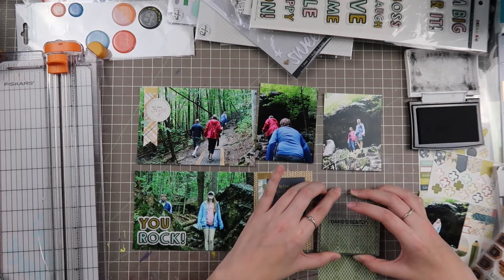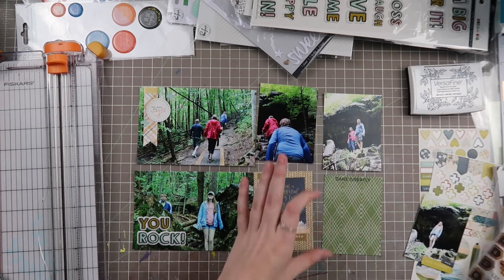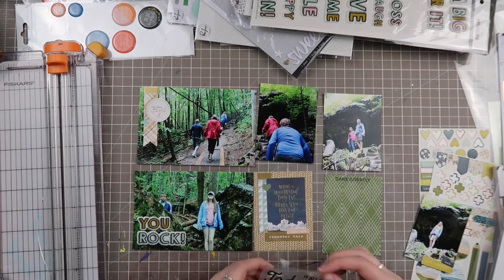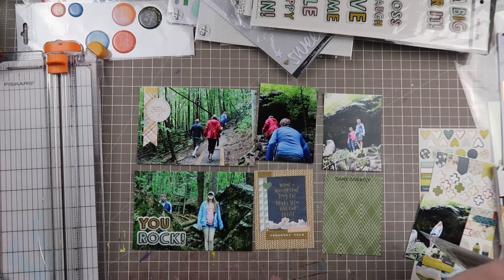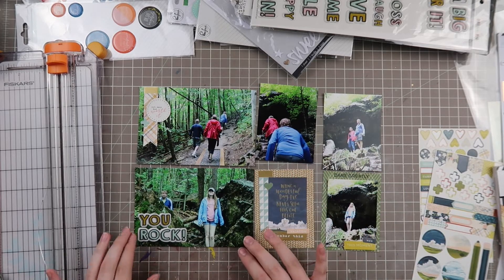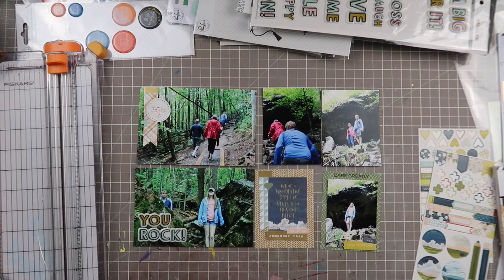Those stamping videos will be coming soon here in August. I stamped a Technique Tuesday phrase that says 'Dare Greatly,' and it goes right above my photo on the right-hand card. I think that works out pretty nicely — it gives that little card its own title and it's not too much or too little. That will layer right underneath it. I definitely could have put another layer of paper behind that photo so it wasn't green on green for that one section, but I don't end up doing that, and that's perfectly okay.